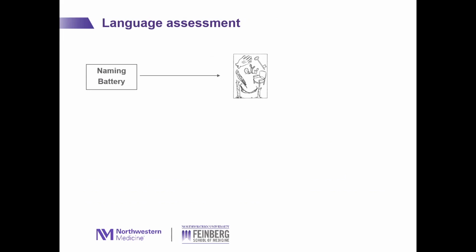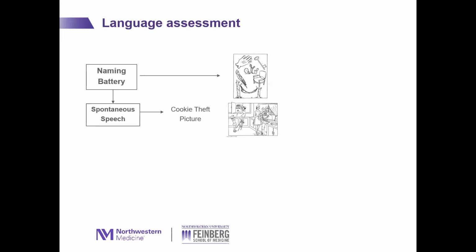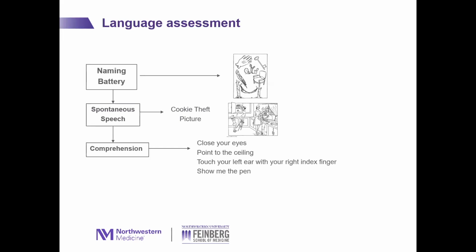Before I talk to you about PPA, I thought I'll tell you a little bit about the language evaluation, how things may be a little different between what we did in stroke and in PPA. So in stroke, everybody who comes to you in your clinic and they can't communicate, you want to know if it's motor speech disorder, is it aphasia? So you do a naming battery, you ask them to describe a picture, and then based on the fluency and then the naming situation, you can find out if you have non-fluent or fluent aphasia.